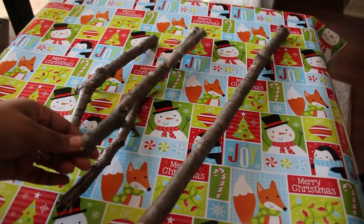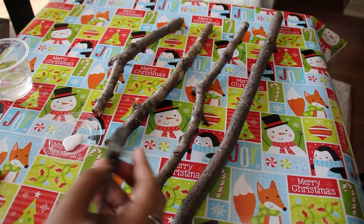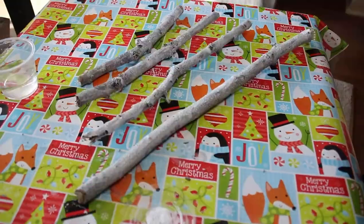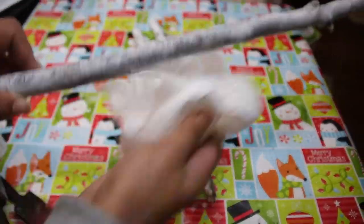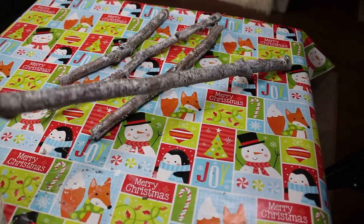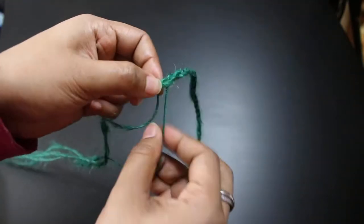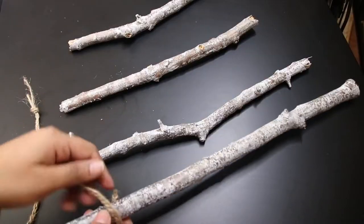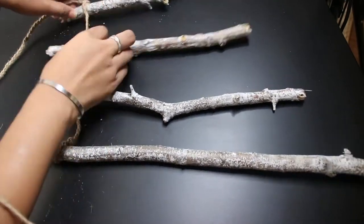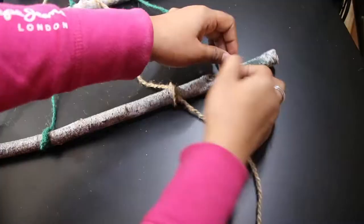I wanted a rustic look so I collected sticks from my backyard and arranged them in ascending order. Using a sponge and white acrylic color, I painted the sticks and let them dry. Using a wet kitchen paper towel, I distressed the sticks. Unlike the previous hanging, here I distressed it much more to match, as I even used brown bottles. As you all know how to braid, I used three strands to make a long braid — both a green and a natural one, one by one. Tie both of them across the four sticks in this triangular pattern. This is what we'll use to hang the bottles.